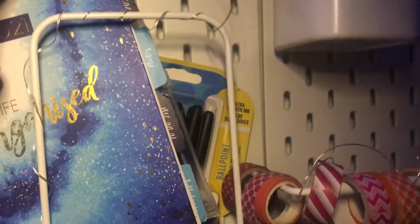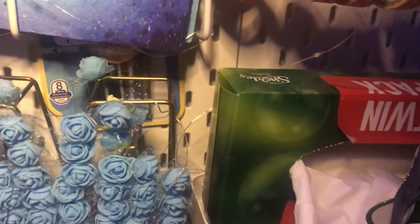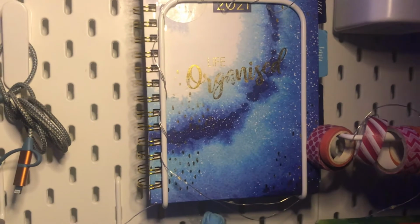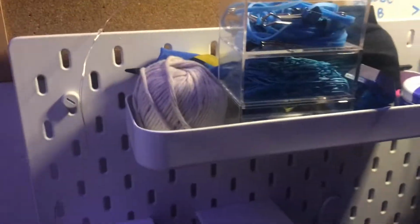But behind it is, it falls down every time, and behind it is a spare pack of Papermate Inkjoy pens. Yes, I'm just gonna try and put those back up. And I just keep the pens behind there, so I know I'm not using too many pens at one time or not opening new pens, so that's why I keep them. And then coming up here, okay, so now we've finished down here and we're coming to the top shelf.